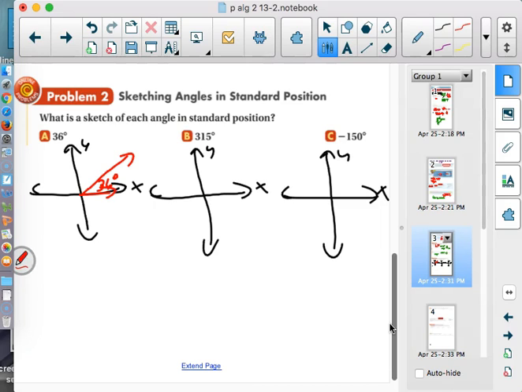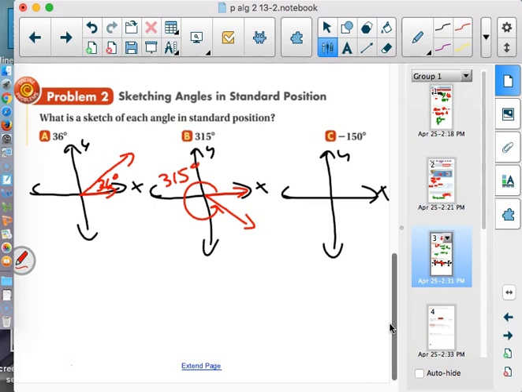All right, then we go to this one. We go in clockwise or counterclockwise? Counterclockwise, quite a ways, aren't we? All right, let's see. We'd have to go 90, 180, 270, and how much more than 270? Halfway, another 45 degrees. But now, if somebody looks at this, they're not going to know that I didn't want this one, right? So that's where the arrow comes in. So I make my little spiral and show them the arrow to show what's going on there.